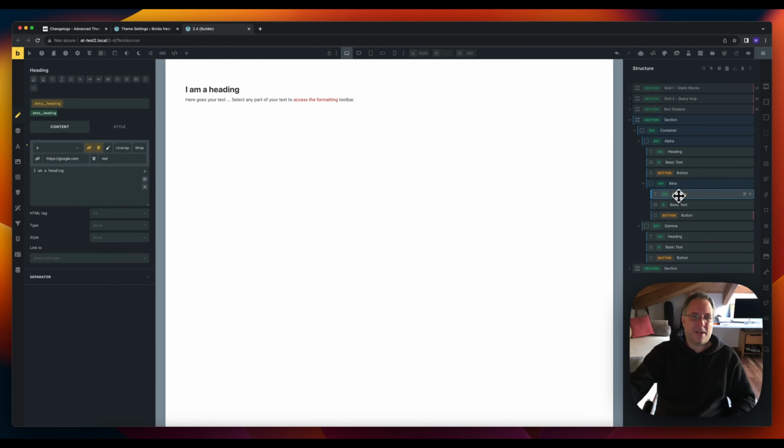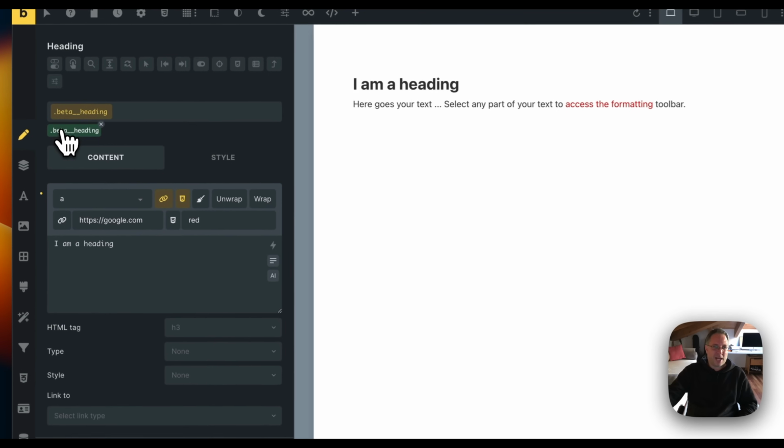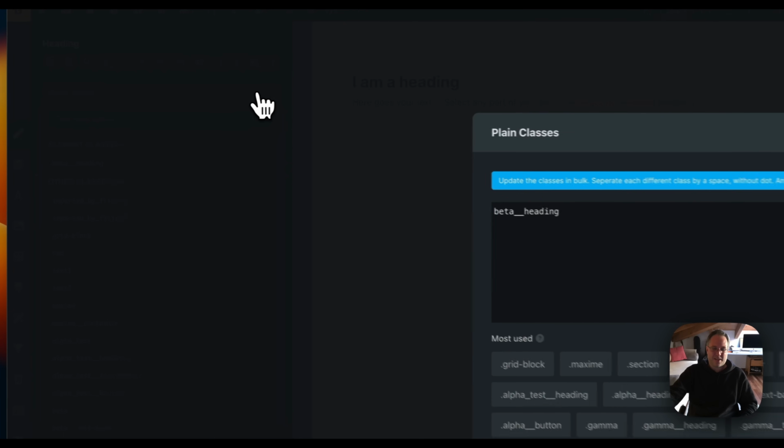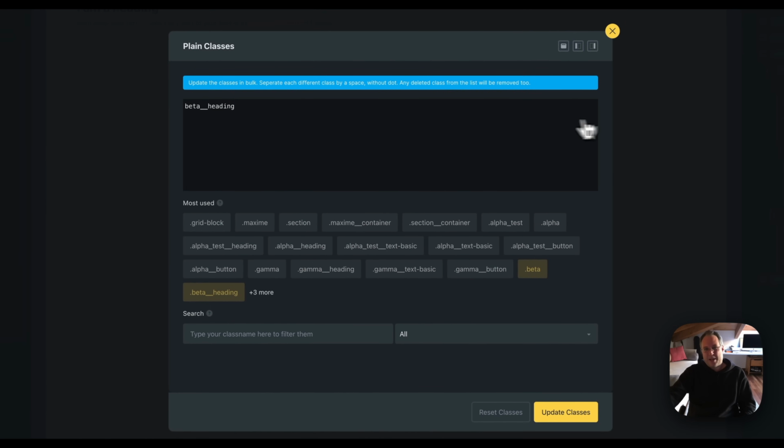To activate plain classes, you need to be on the ID level. You see that it's a bit changed compared to before. We now have two new sections: the most used classes, and the possibility to search and filter classes from a string and a group.